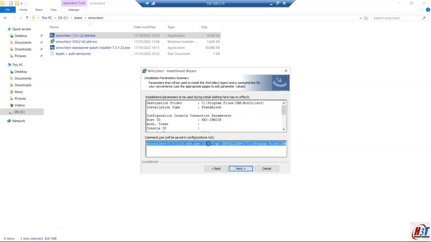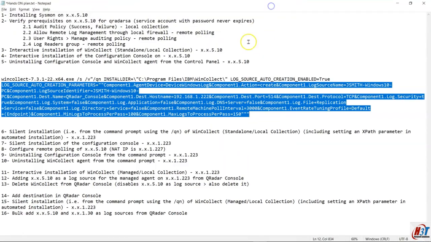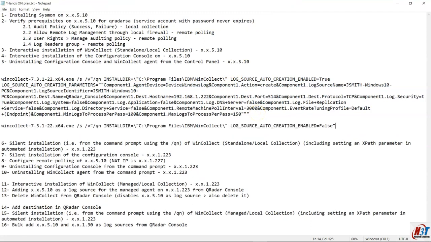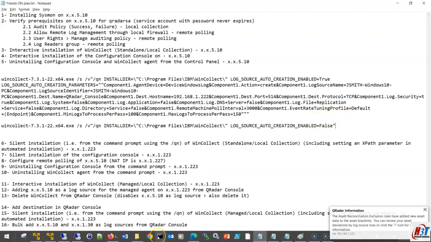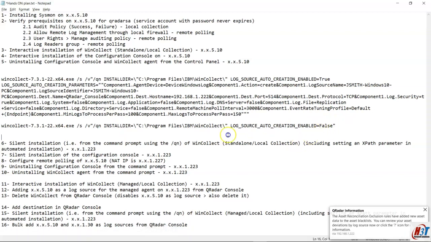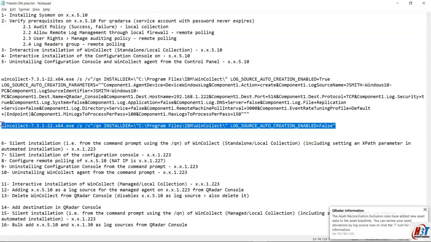See the command now. Let's take this command and put it here. See, the command is very short now. It's the same thing, but now log source auto creation enabled equals false and there are no parameters. But we don't need this; we actually need to make a local collection. You do this if you are not interested in local collection and are just interested in installing the WinCollect agent.